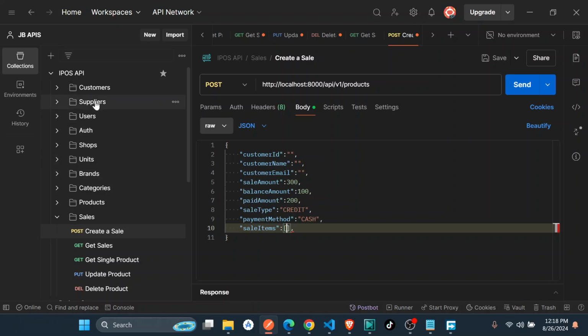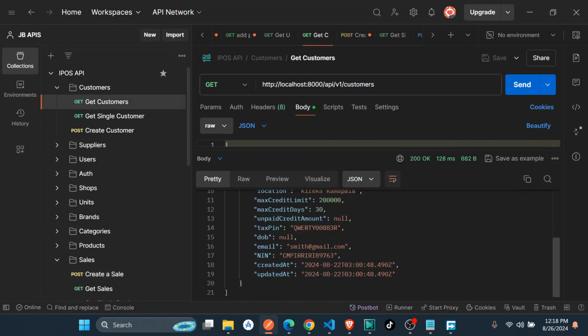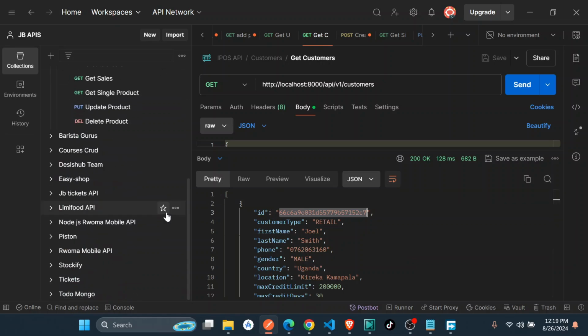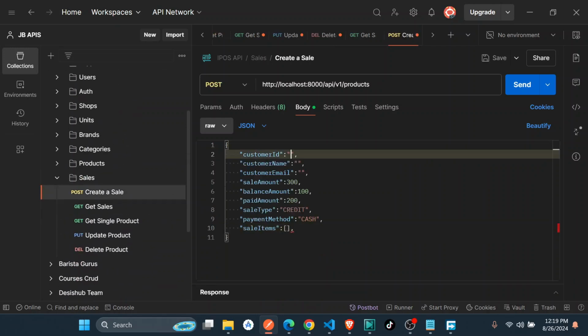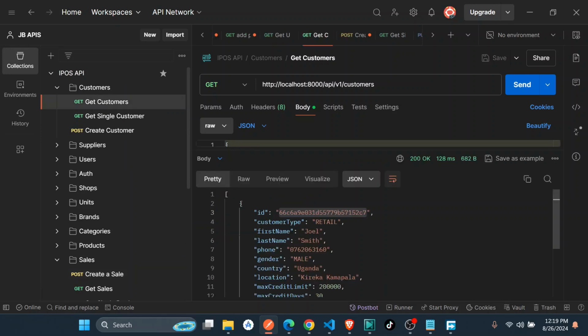I just first start with the easy ones. Let me go to the customers, get the customers. Let me just get here the customer, like the customer ID. So we have the customer name and email.